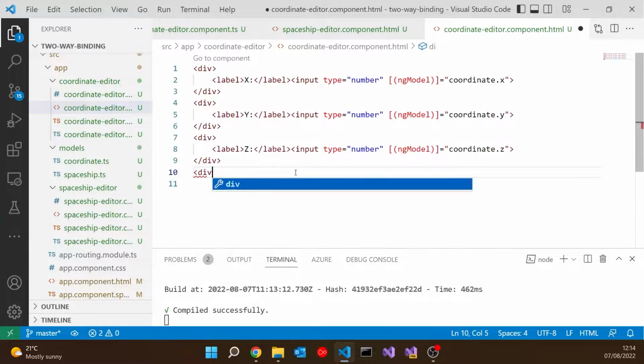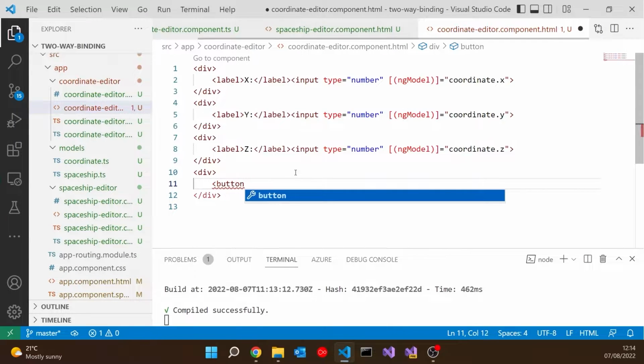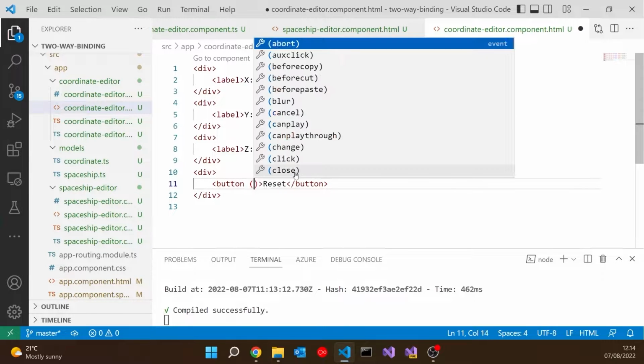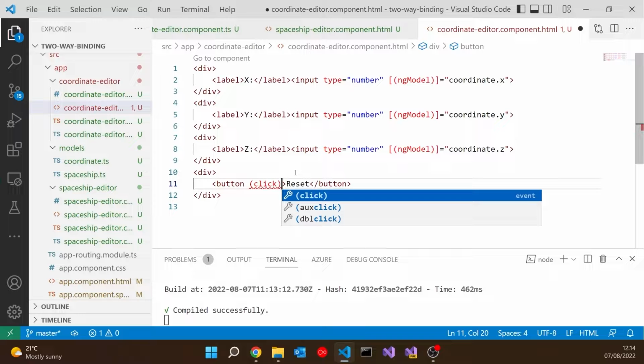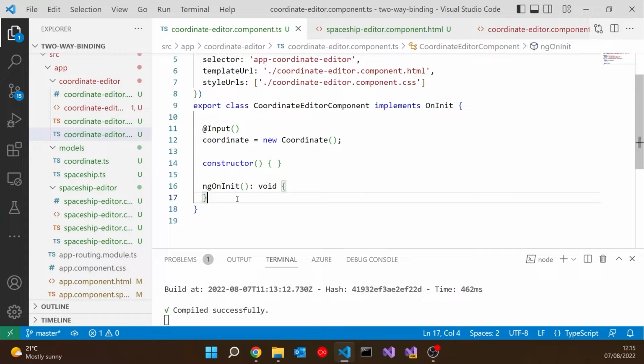But what if we decided to do something like this? What if here, let's put in another div, and in here let's put in a button that will be labeled reset. And then the button on its click, we will just call onReset, which doesn't yet exist, but we'll then go into here and we'll do an onReset.